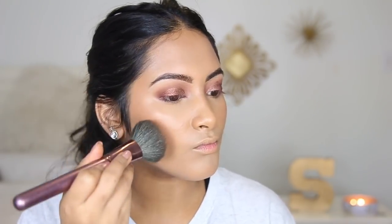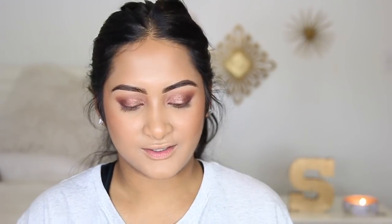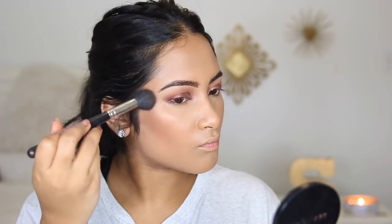I'm also going to put it right around my nose — just anywhere you know you're gonna crease. I'm gonna be using the baked bronzer from Milani in the color Soleil. I really want to give my face a little bit of color because I feel pretty pale right now and this will add to that glow. I'm gonna deepen my contour by using the Sephora Matte Perfection Powder Foundation in the color 70 Mocha Java. I'm going to take it on my forehead and do my nose as well.